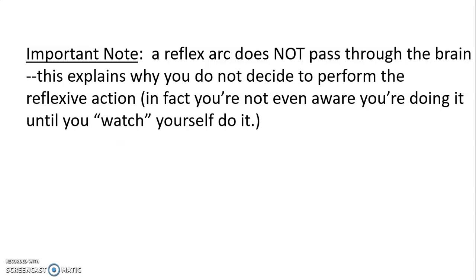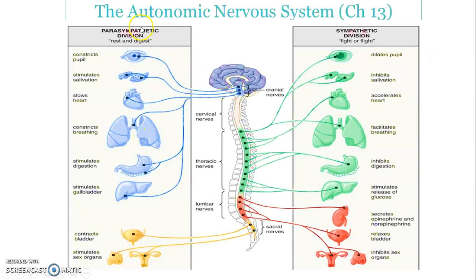All right, let's change topics. We're going to very, very briefly go through the autonomic nervous system, which involves the motor nerves that are not voluntary. And I'm going to just do a quick overview of that. There's this big distinction, the parasympathetic and the sympathetic. And it's about whether something is stimulated or put at rest. For example, the parasympathetic slows heart rate, the sympathetic accelerates heart rate. But we are not going to worry about that distinction. We're just going to say autonomic controls heart rate. End of story. Okay, so don't worry about this left or right. Recognize these terms, but you need not know the distinction.